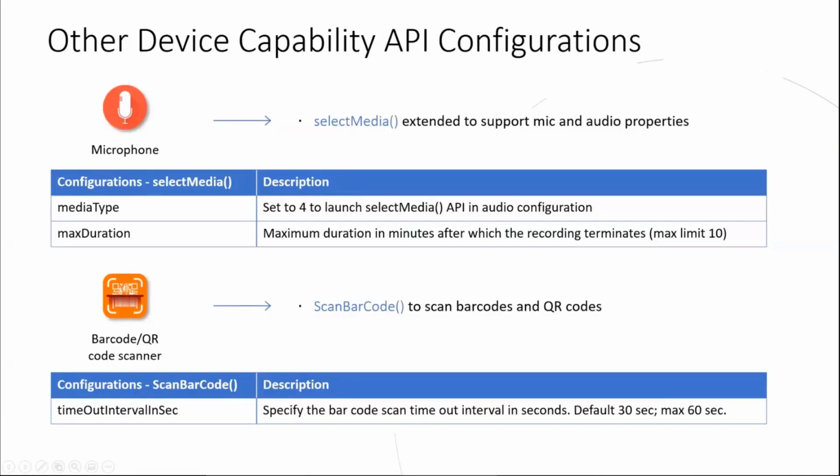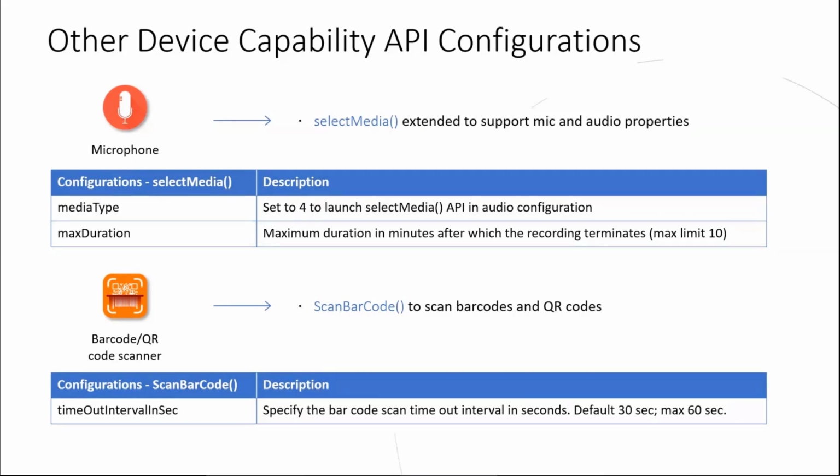So coming to the last two capabilities that we have rolled out for now, microphone is again very simple. There's just one API which we have already discussed. Select media is kind of an umbrella API, so we have extended select media, which we discussed earlier, to also support mic capability. The interface is the same as seen in the demo. Using this API, a small bar would appear at the bottom of the screen, wherein the end user will have the option to stop the recording whenever they feel like ending it, and the recorded audio stream gets shared with the underlying app. The only configuration here is max duration, which is currently limited to 10 minutes. And if you set this duration to say 1 minute, then the recording would automatically terminate after that set period.